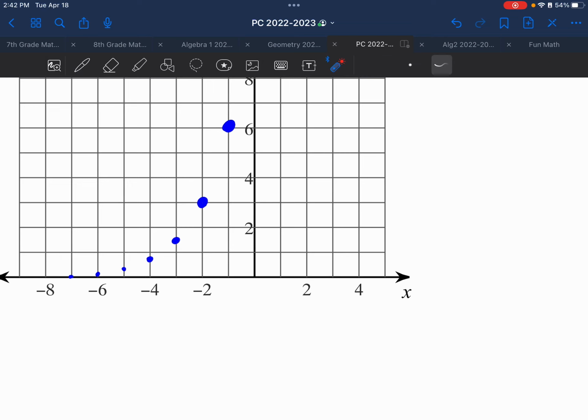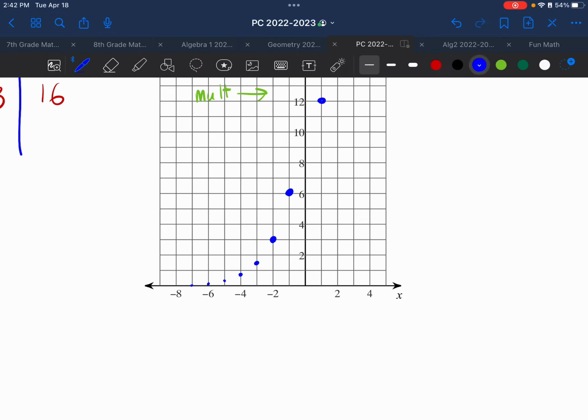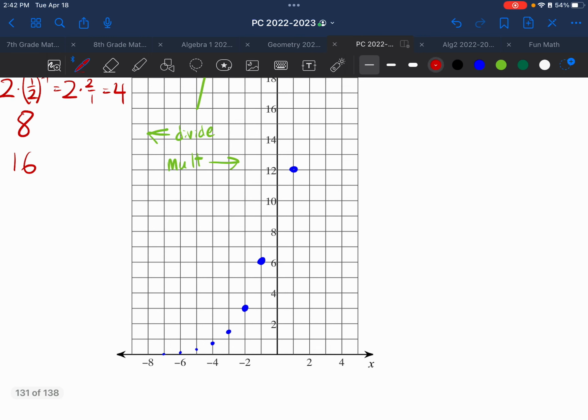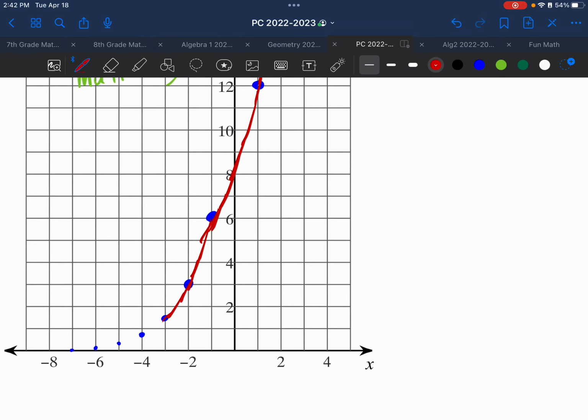Again, typically I don't look for these values. Most students won't graph the half pieces. And then you go ahead and connect them with a line. I'm going to choose red and just say, okay. They get connected with some line that's supposed to go through that point. Oh gosh. Yeah, I'm not the best at connecting these with a smooth line.